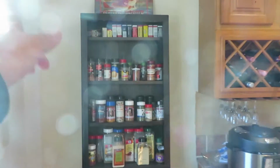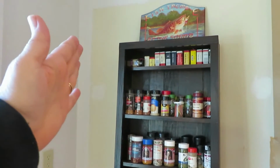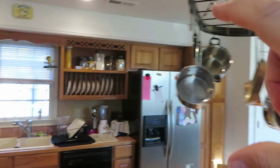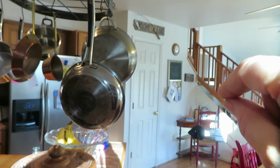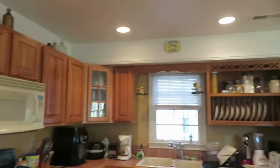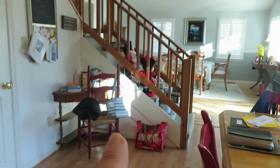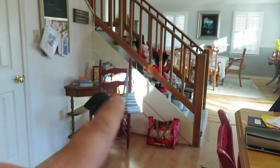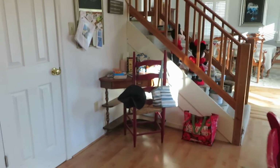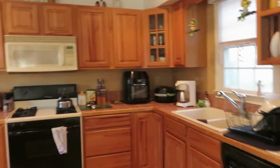Now the gray will come down to this corner of the wall, and then I have the yellow that I bought last weekend, and the yellow paint is going to go all the way across this wall and across that wall to the stairs, all the way to the stairs. And I don't know about the stairs. I haven't thought about the stairs yet, but maybe I'll just add the little gray accent on this side of the stairs, the gray from the other wall. I think that may be cute, so I may do that.